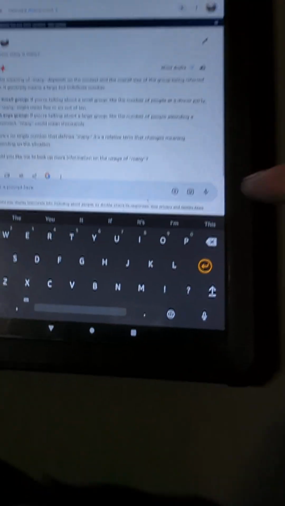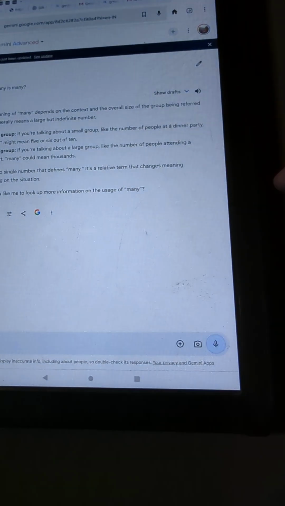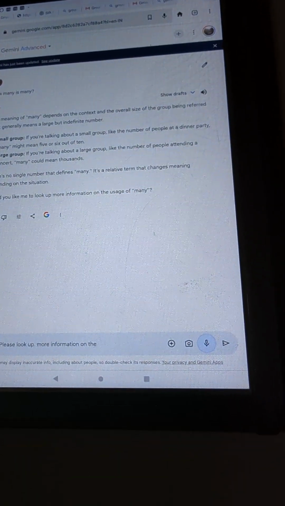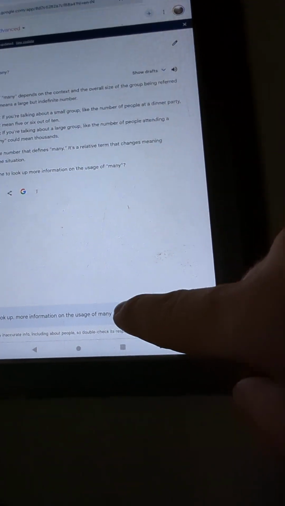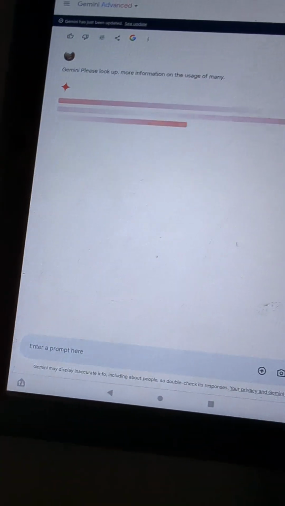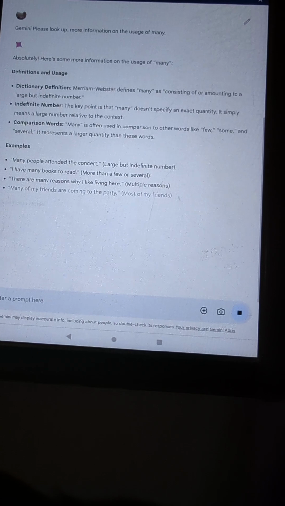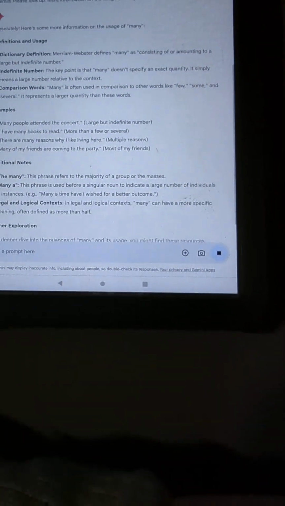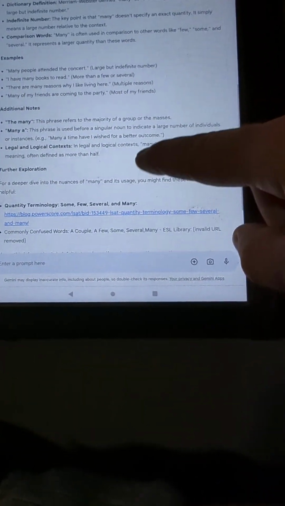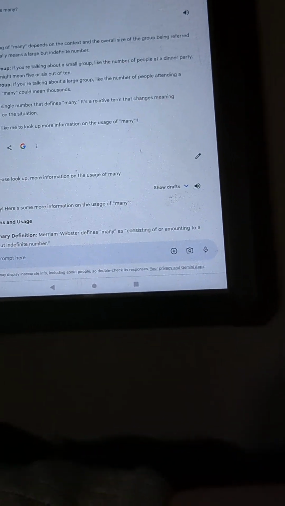So I'll say, Gemini, please look up more information on the usage of many. And I'll hit go. And then Gemini will tell you all you want to know. Now, oh, here we are.